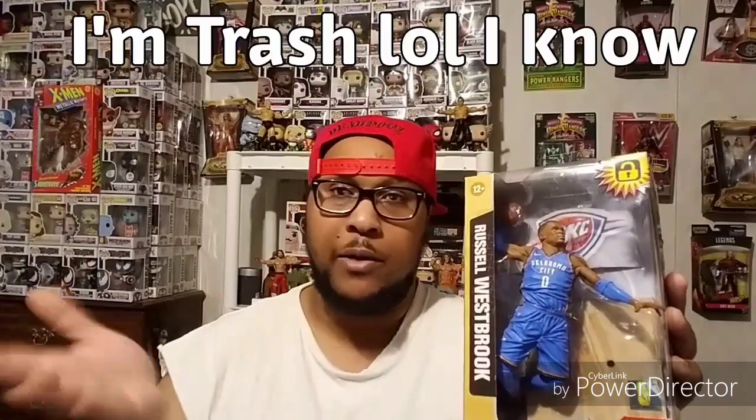I don't know if I'm going to take this out of box or not to display it. I probably won't. I'll probably just hang it on the wall with the rest of my figures. But this is a really, really dope figure. And it comes with locker codes for NBA 2K19, which I haven't bought yet. I'll be waiting till Black Friday to get that because it's about to be $20-$30 then, so I'll pick it up then. And, you know, just had to get this. I thought this was really cool. In this first wave right here, Kevin Durant, James Harden, Westbrook as I'm holding, Kristaps Porzingis, Giannis Antetokounmpo, and Kyrie Irving are part of the first wave, so if you are a fan of anything NBA and you see this in Walmart, make sure you pick it up.